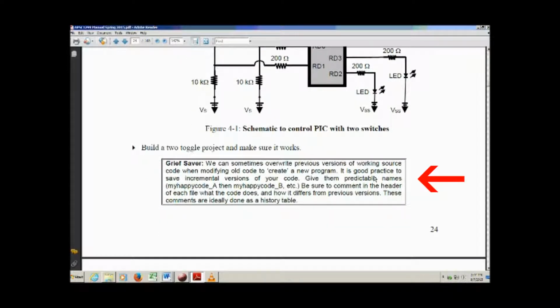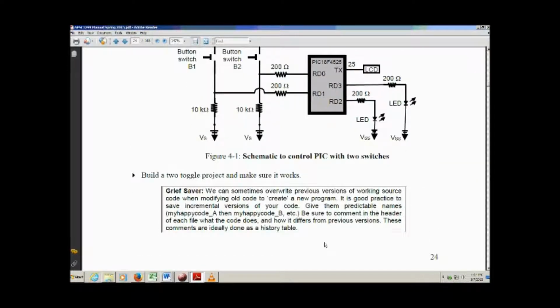They have down here something they call a grief saver. So what the grief saver is encouraging you to do is to save incremental versions of your code. It's very human when you're coding that if something's not working, you just keep overwriting what you had with some new attempt. But the problem with that is if you get something kind of sort of working, and then your next iteration of the code screws it up, you can't go back to the previous version unless you saved that. So as you're going along, it's a good idea to save your code and then go save as and give it some other name so that you can keep track of the older versions of the code. So you'd have file name underscore 01, 02, and so forth. So this is useful in case you realize later that you have to revert to a previous version of the code.